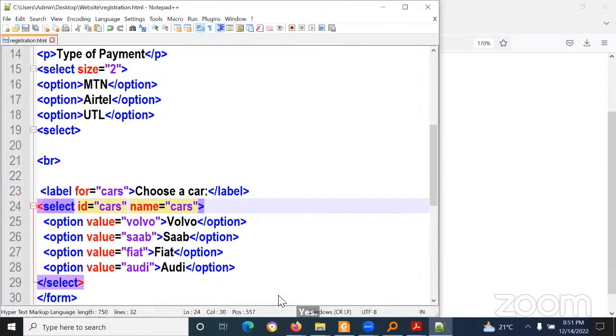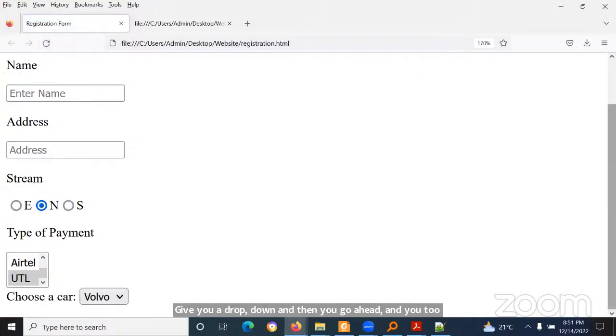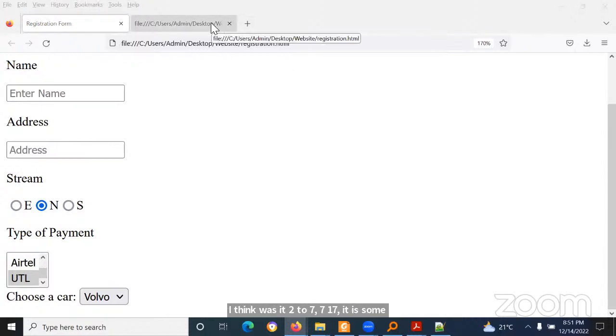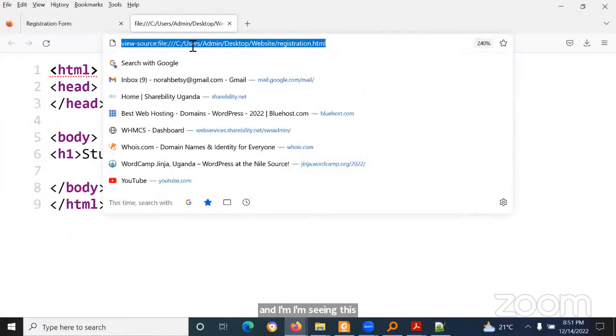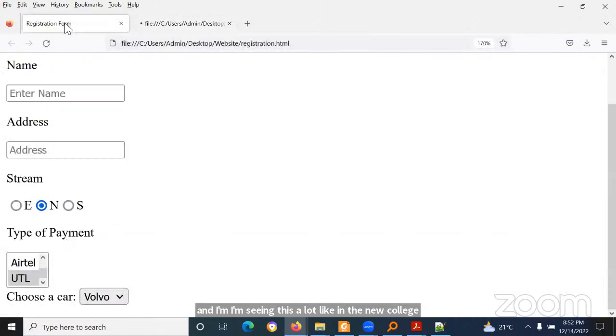And members, what is funny, there's a UNEB paper, I think it was 2017, a computer studies paper. They gave this, where they brought a screenshot. See the way they set this web design, and I'm seeing this a lot in the new curriculum. I'm going to look for that paper and show it to you.